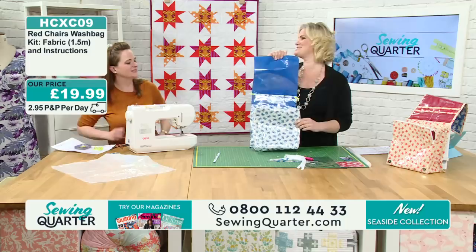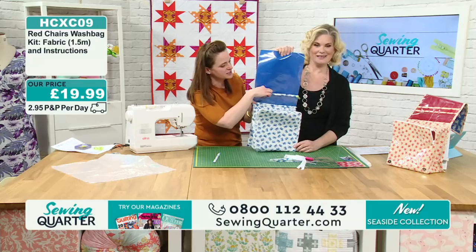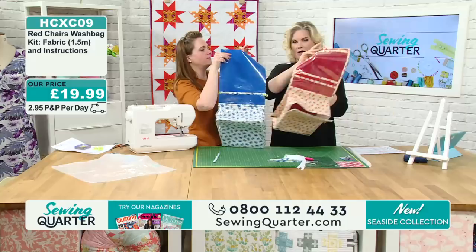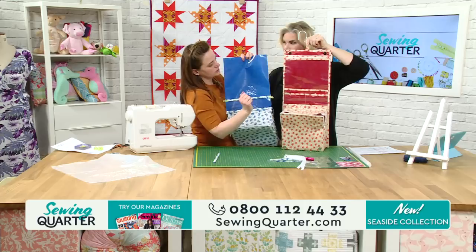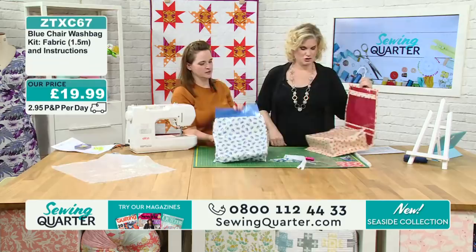So you've got your little pocket here that you would then divide as you would like. Actually, do you want to pass or hold the other one and then you can see what happens next? So you've got the bigger vinyl pocket here that's got the zip added on the top. Then you stick your magnets in. Stick your hanging hook, attach your handle to the outside, join it together, stick your binding on. Fabulous. Job done.